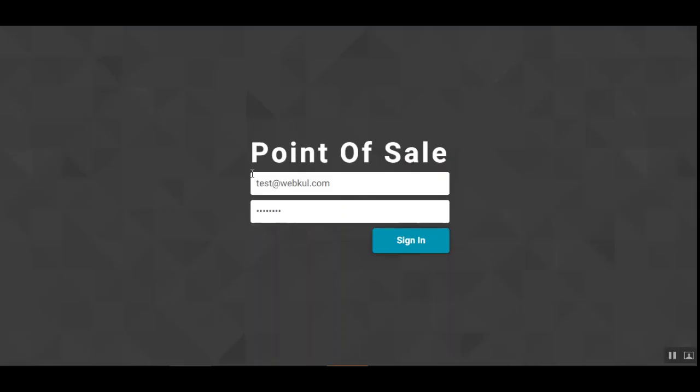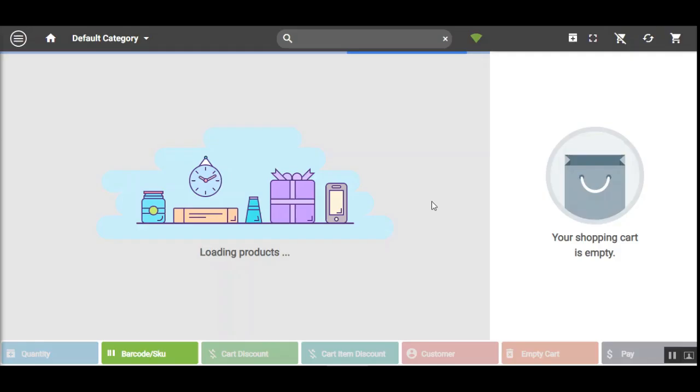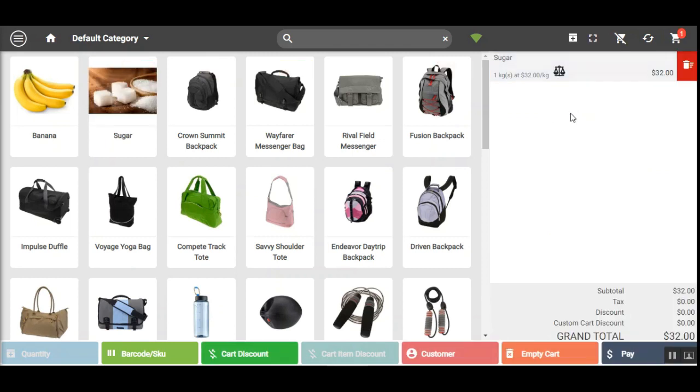So here I am at the POS front-end terminal, and now the POS agent can basically add the products into the cart and can edit the unit of measure of the product. So for that, what I'll do is first I'll log into my agent account at the point of sale terminal. So I'll just open my terminal. Let me make that done. All right, we have the products as well now. So what I'll just do is that I'll just add a product. Let me add sugar to the cart.